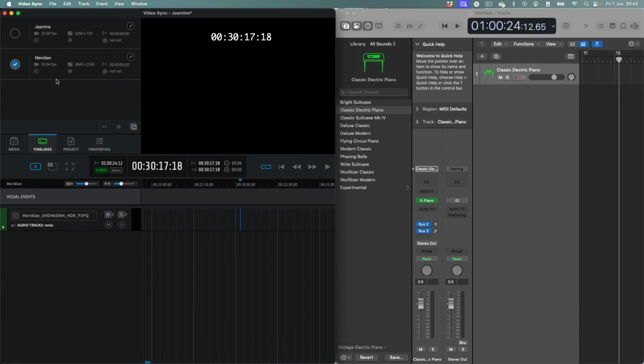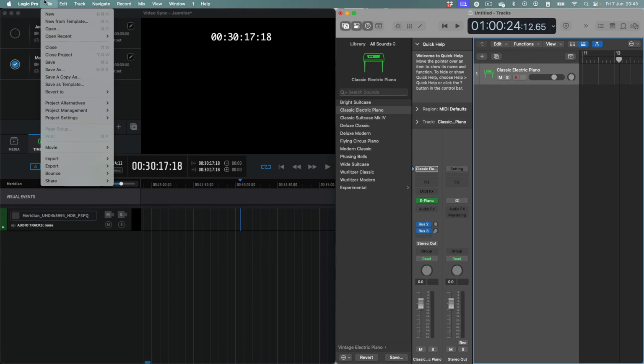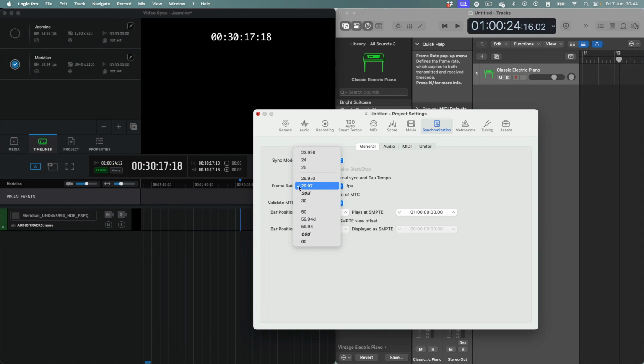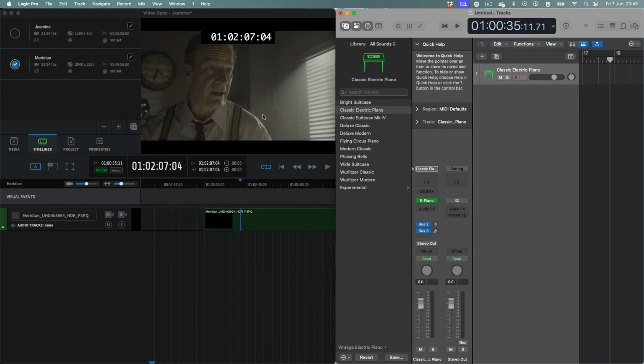Video Sync allows for synchronized playback of clips running at up to 60 frames per second. Being a standard from the 80s, MIDI timecode does not support frame rates higher than 30 frames per second natively. To be able to play timelines with these high frame rate clips in sync to MIDI timecode, Video Sync will try to match the incoming timecode at half the frame rate.